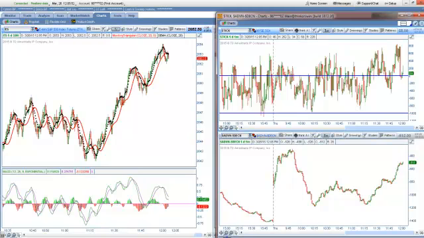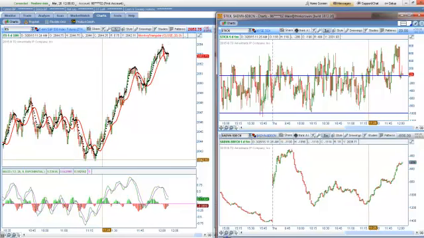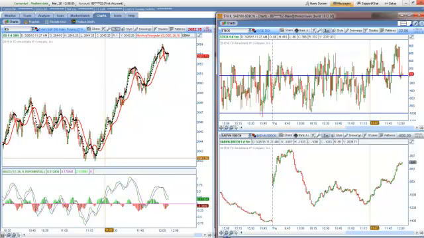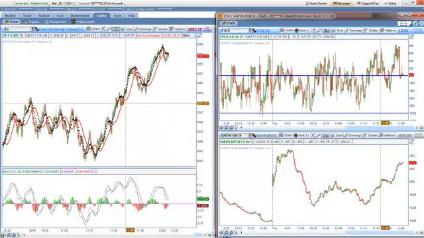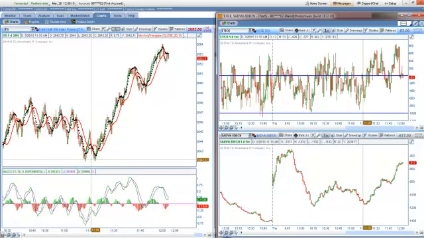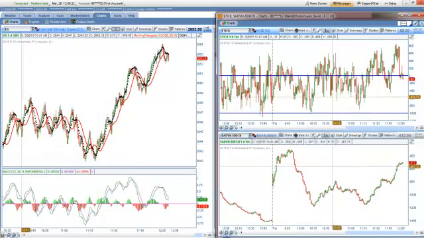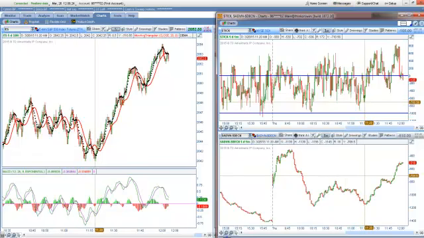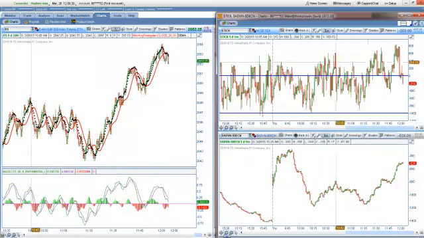Sometimes you might have to sit there for 2-3 hours until you see this setup appear. But when you do see it appear, you have to jump on it. And the faster you jump on it, the less risk there is, because if you do get stopped out, it's one thing if the market already went up 3 or 4 points and then you jump on this. What if it reversed? But when you see this divergence on the MACD, you see we're starting to cross back up, and you're seeing a higher tick, a lower bottom, a higher bottom, this is a long setup.